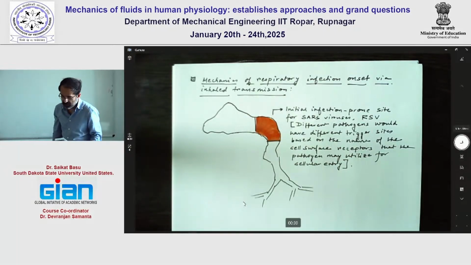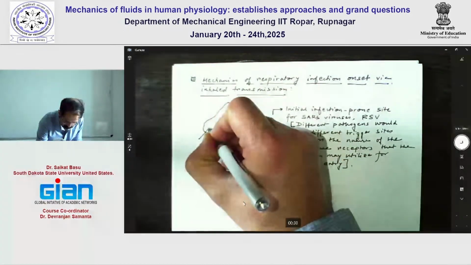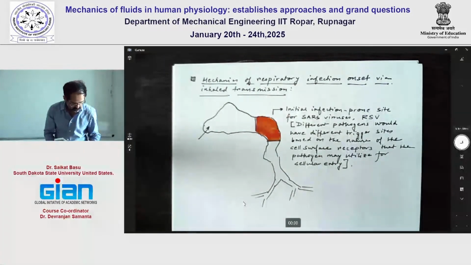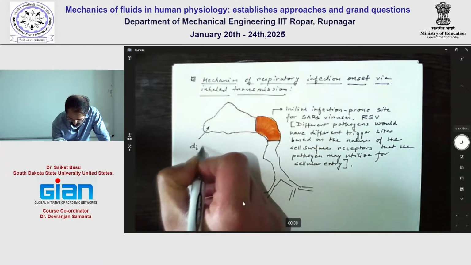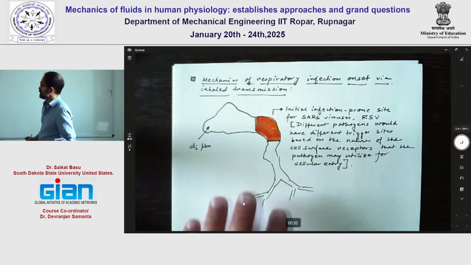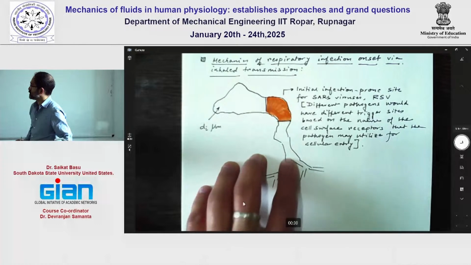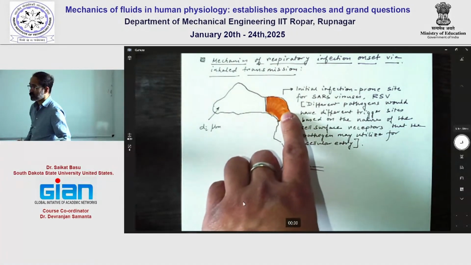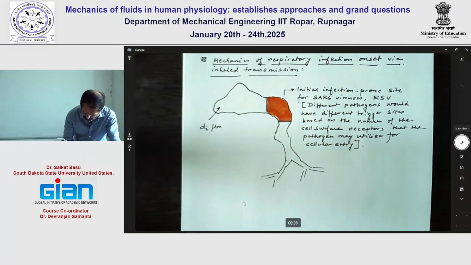Okay, so let's assume that in this way, we are tracking particles that are going in. It could also be through the mouth. I have not included that in this cartoon. So let's assume that we are tracking particulates of diameter di micron. So we saw yesterday that we can quite easily figure out what is the deposition efficiency of these particulates at any marked out region along the airway. So let me write this down as comments.